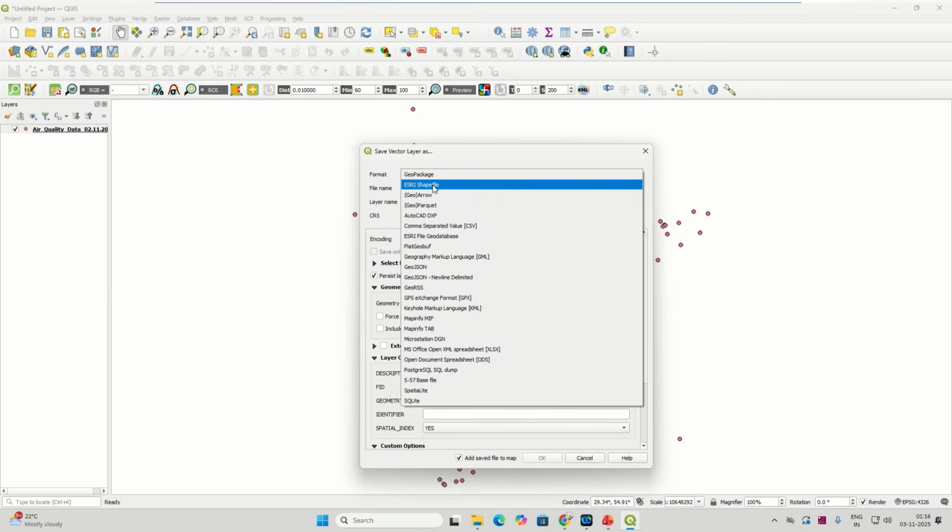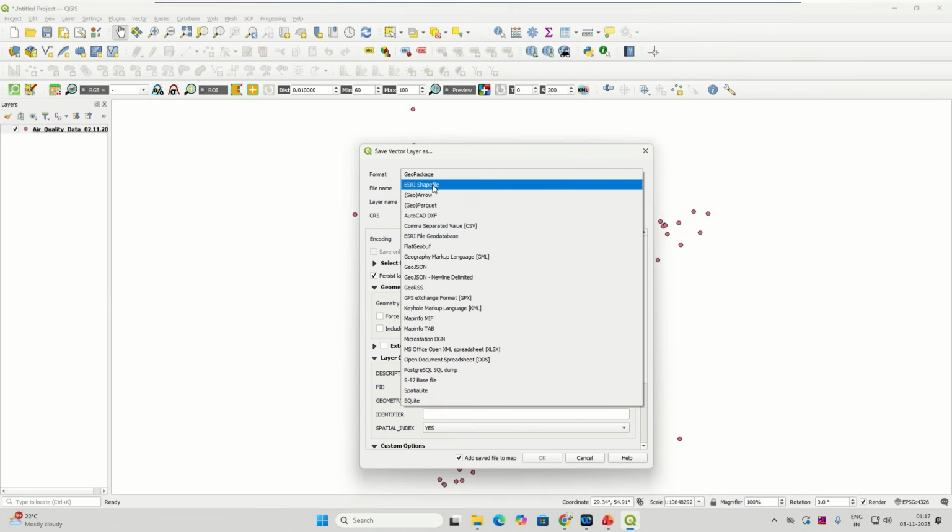And also one more limitation of shapefile is that any shapefile will have either point features only, or line features only, or polygon features only. You will not be able to store point features as well as line features in one single shapefile.